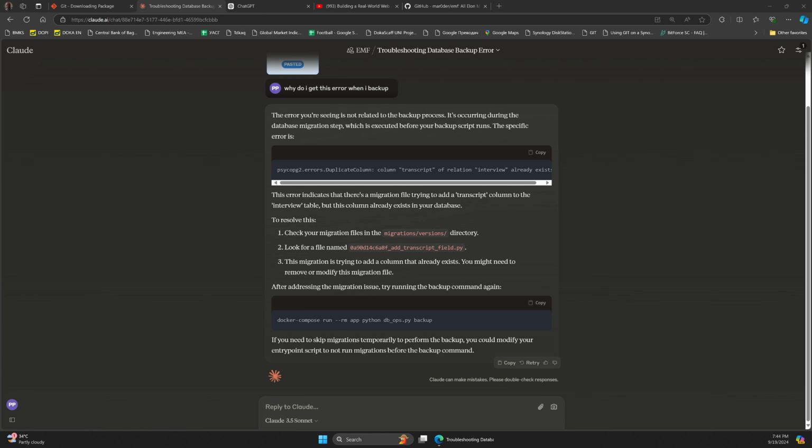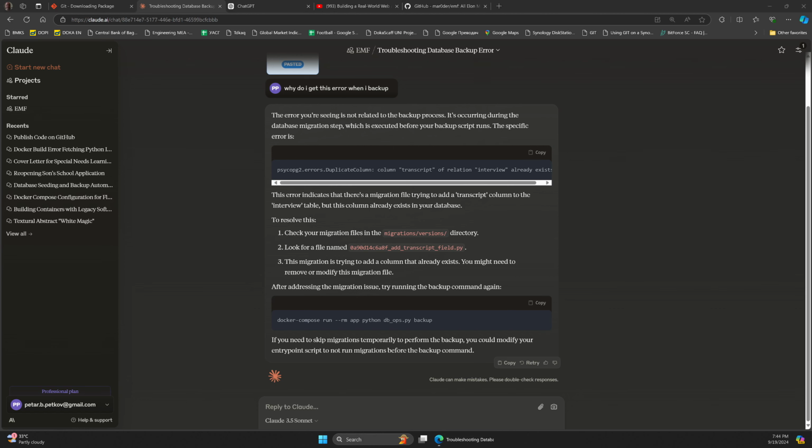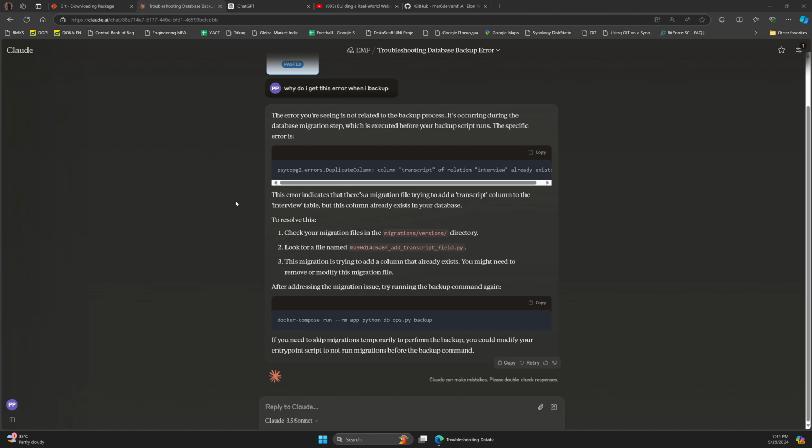One moment. Visual Studio Code. Okay. Then check your migration files and directory. Look for a file name... Then the migration is trying to add a column that already exists.